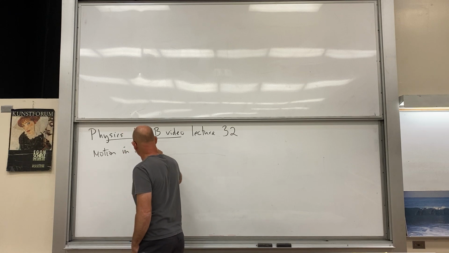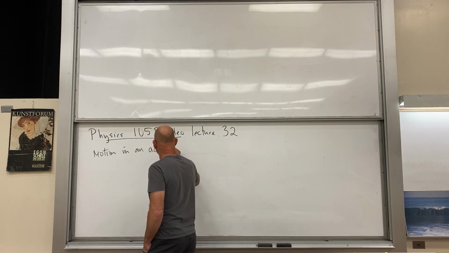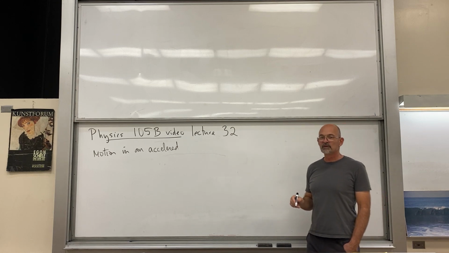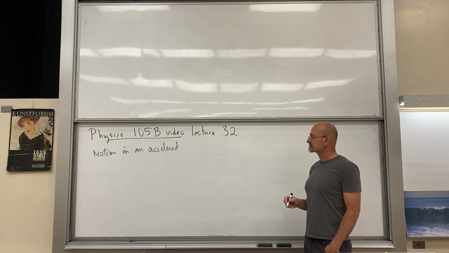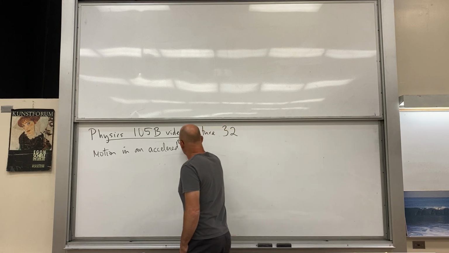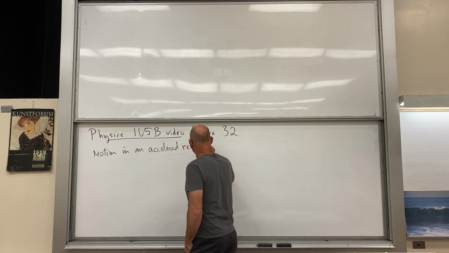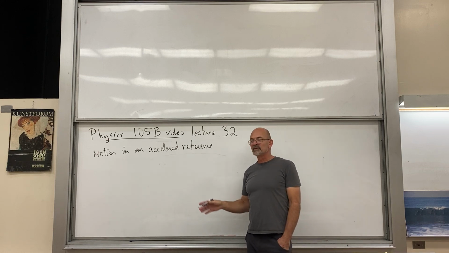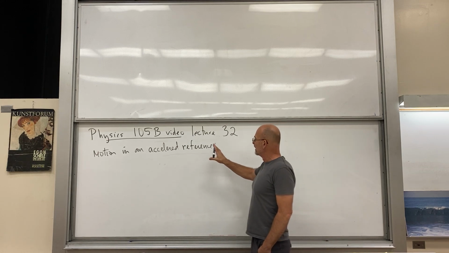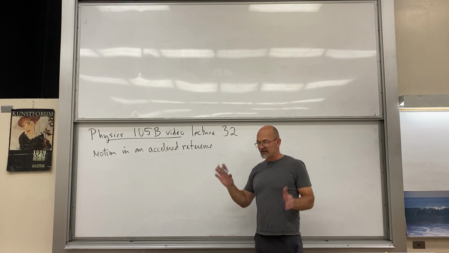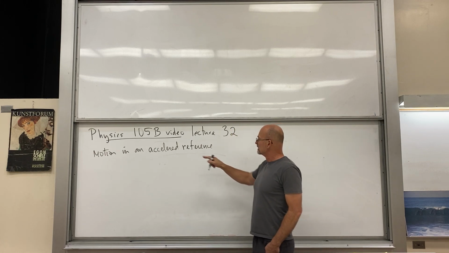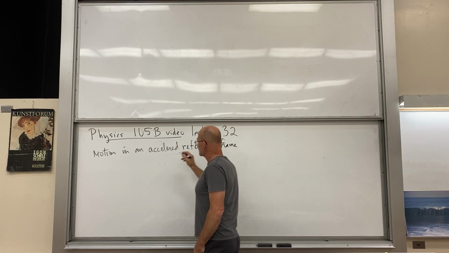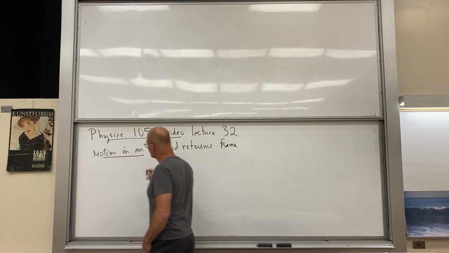And of course, our Earth is such an accelerated reference frame, at least we think it is. But under some circumstances, we just treat it like an inertial system. Other circumstances require us to take into account that the Earth is actually rotating about its axis. So, accelerated reference frame. Let's go ahead and see how we build that up.